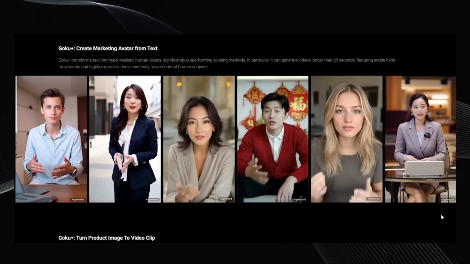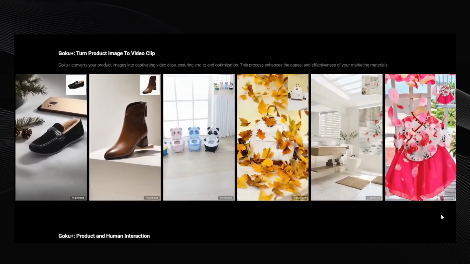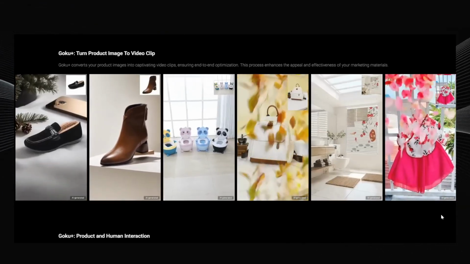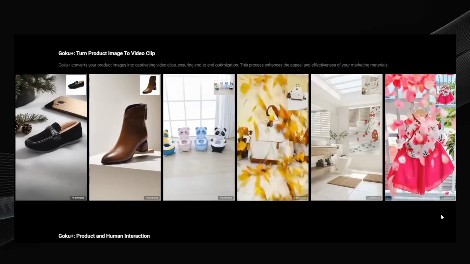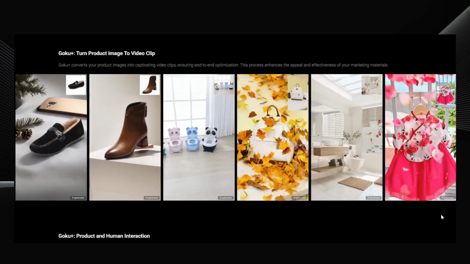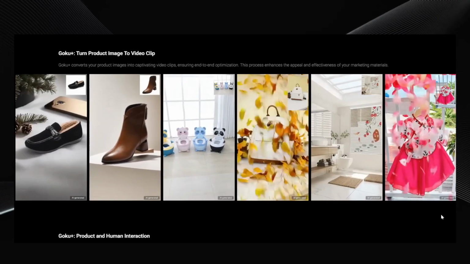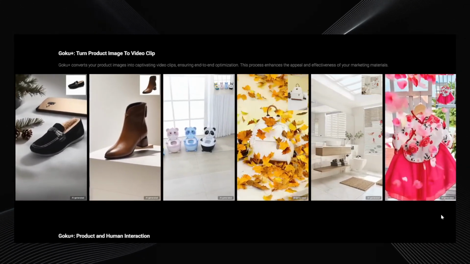They're too perfect. Here's another awesome feature. You can upload an image of any product, and with a text prompt, generate a video featuring that product. Businesses, take note. You can say goodbye to expensive advertising agencies. Just prompt the AI, and you've got a product video in minutes.